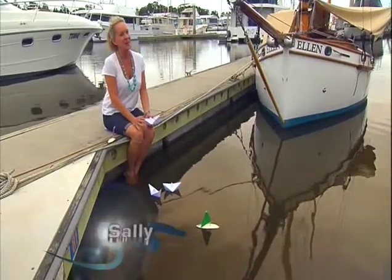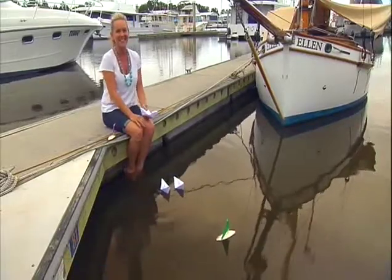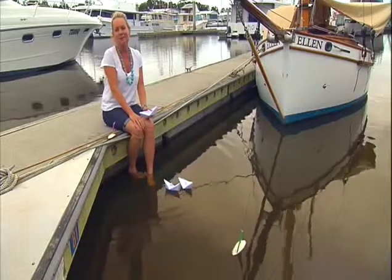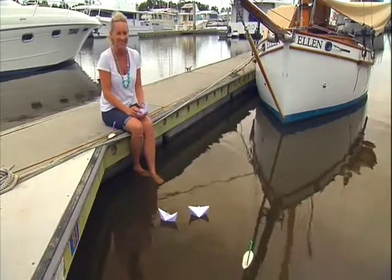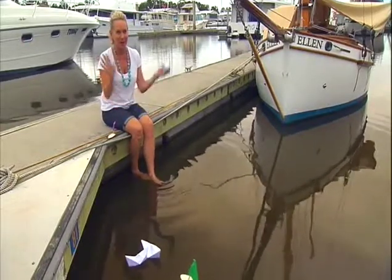Rather humble old paper boat. As the mother of boys, I've made quite a few of these over the years. It's a little bit of fun on a rainy afternoon. But have you ever wondered what happens to those little boys who never quite grow out of making toy boats? Well, let's just say they blow my design skills way out of the water.